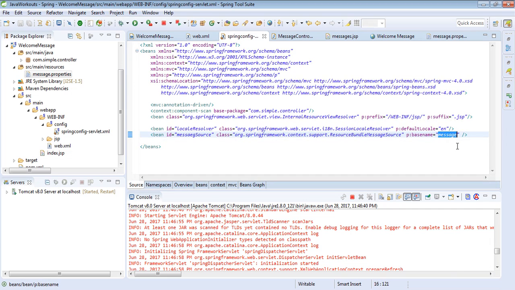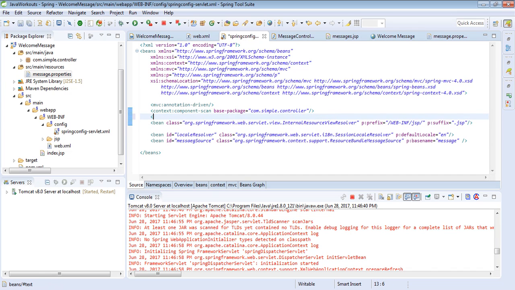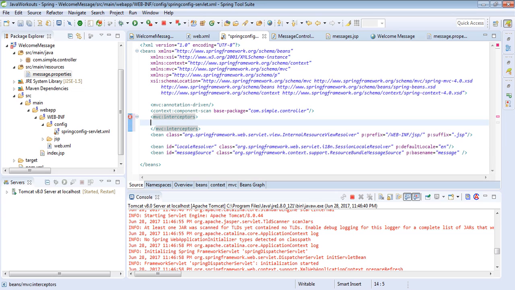And then define the constructor here. Just keep it like that.